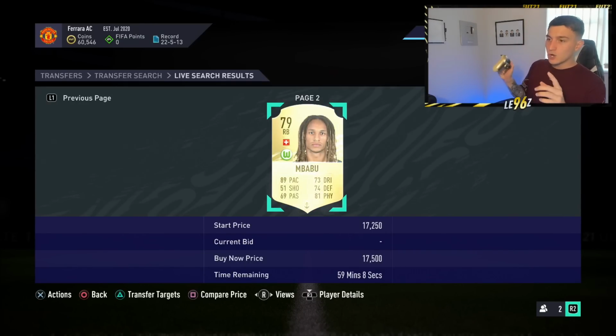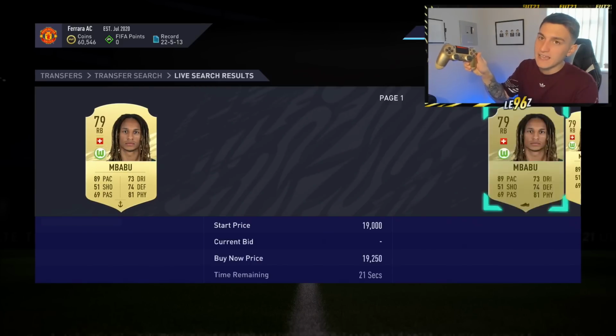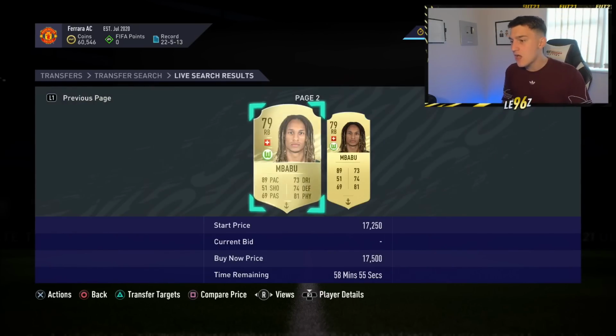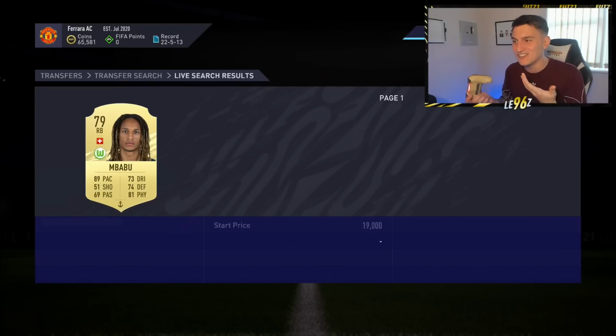What you need to do is come over to the 59th minute. As you can see at the bottom, it says 59 minutes 4 seconds. Press square or X, and then you need to press B or circle, and that's another way of refreshing the market. And if you just sit here every now and again, something will pop up just like that for a very, very nice price, and you could potentially be getting yourself a deal.